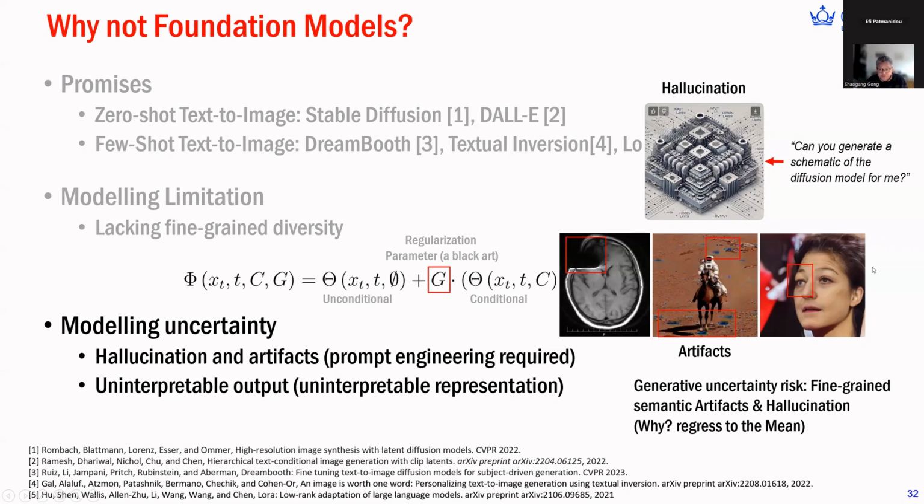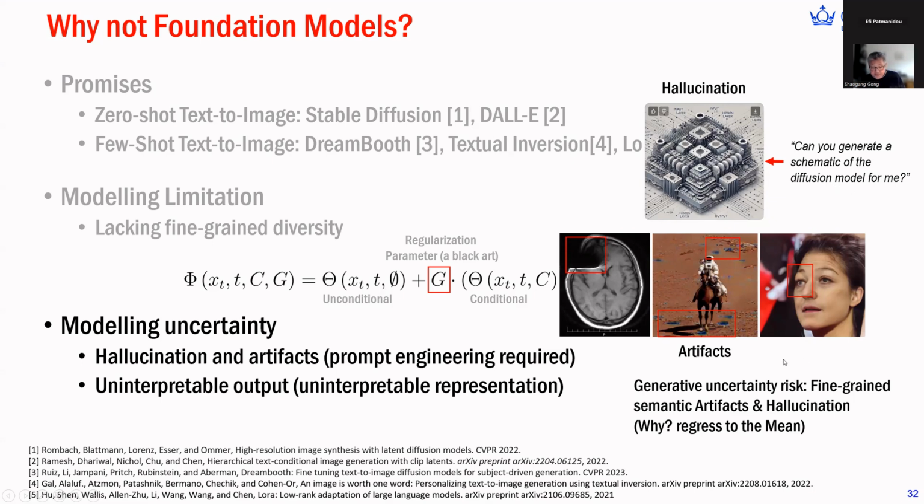So here are some examples if you want to use a text model. This is using language models directly, not a multimodal foundation model, but large language models. And this is a good example used by a lot of people to illustrate. If you say, can you generate a schematic of a diffusion model, the model doesn't understand what a diffusion model looks like. So it generates essentially a sort of derivative of a Lego with some secretary attached to it, because it doesn't understand that a diffusion model is in fact a macro statistical process.